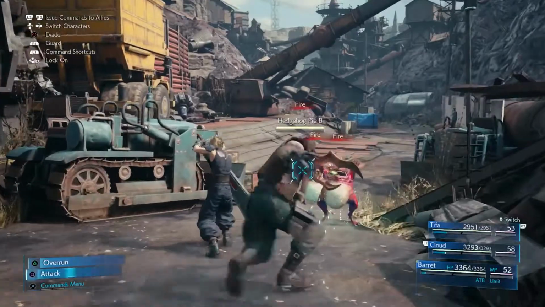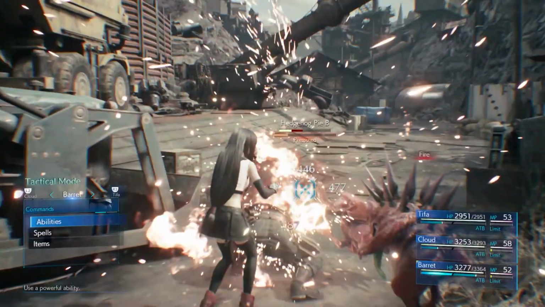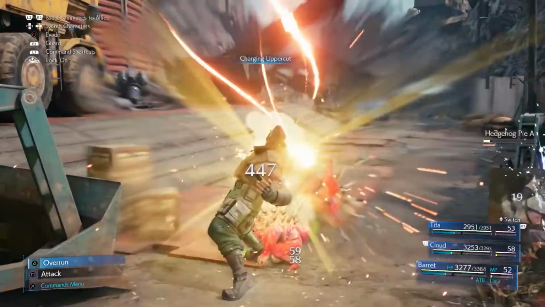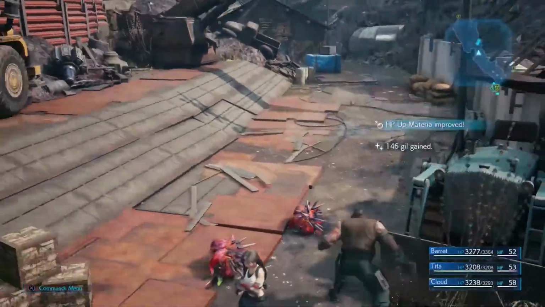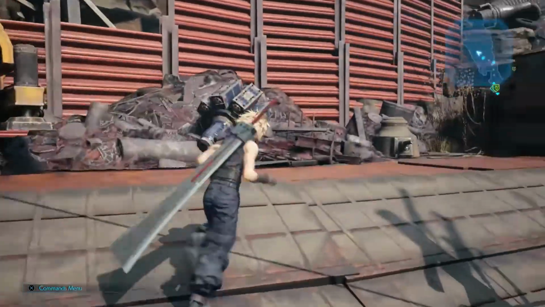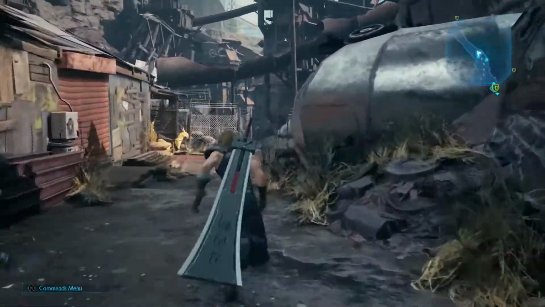Need my help, do you? Abilities, turn to gumper cut. There we go. HP up, materia improved. Okay. Let's move! Not so fast. Let's move, but not so fast.